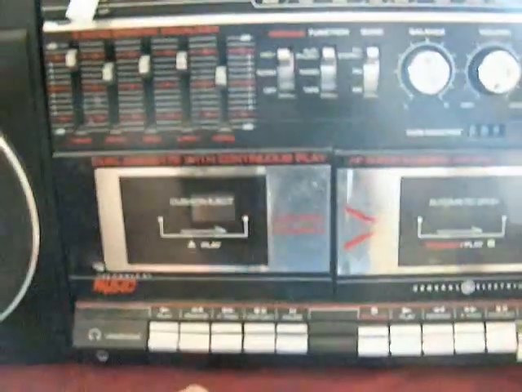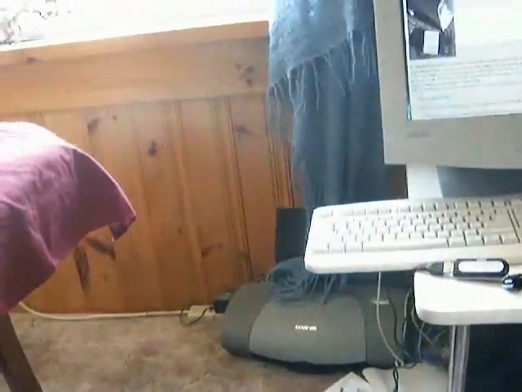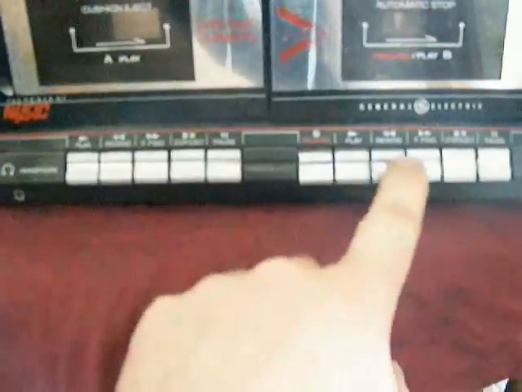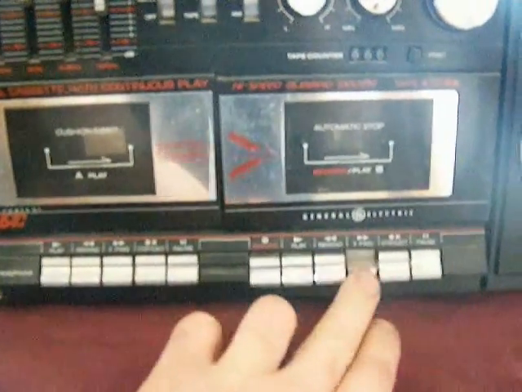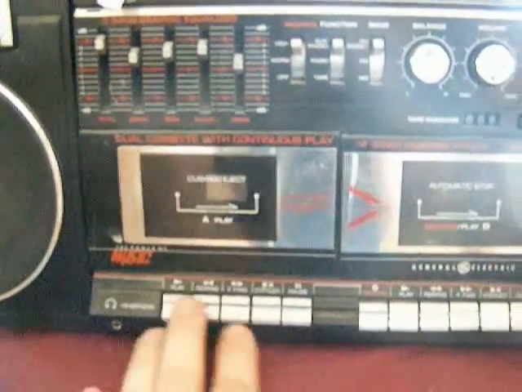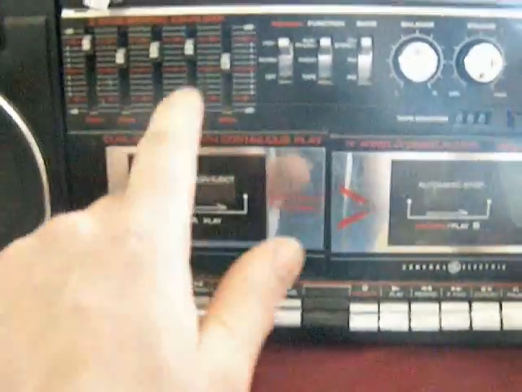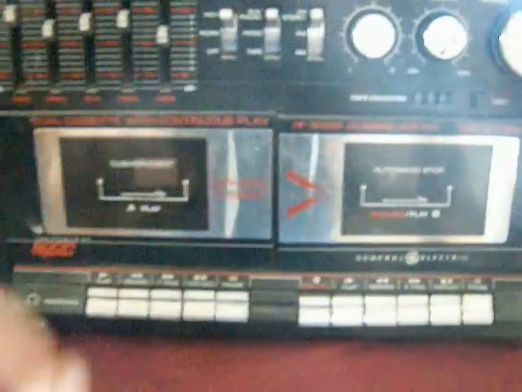Originally I was going to try to use that cable in the computer because it'll fit there for my speakers, and tape the sounds on a tape, which would have worked too, and I wouldn't have had to buy anything. But after sitting around, most tape players, for some reason, the belts dry out and they crack and they bust. So this was working perfectly fine when I put it away, but now it doesn't work at all, the tapes. So that part's junk now. I'm just going to use the auxiliary input. So I'll show you how that works in a minute.